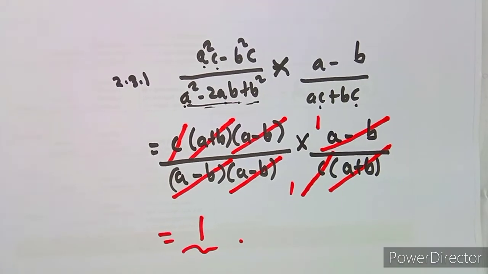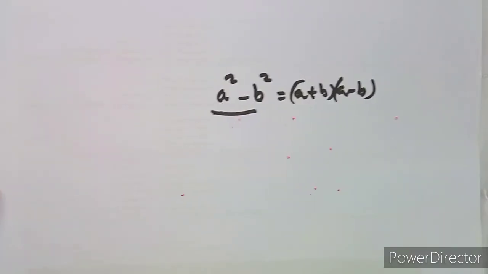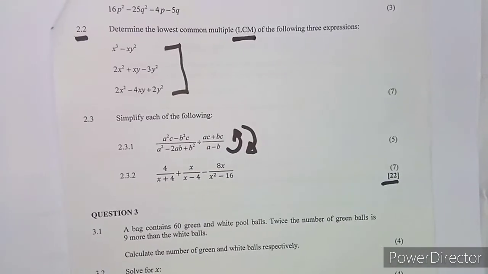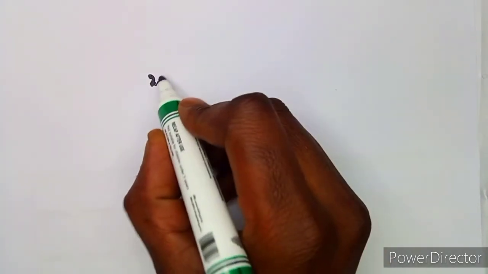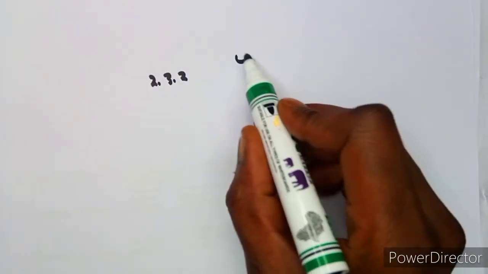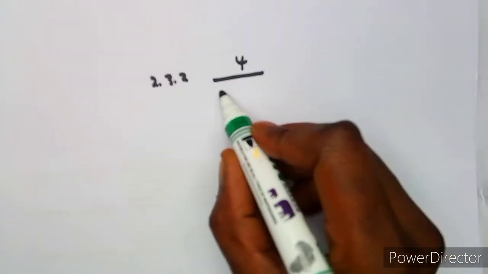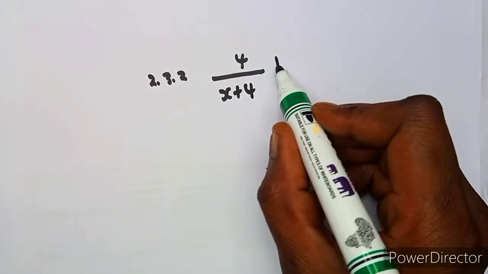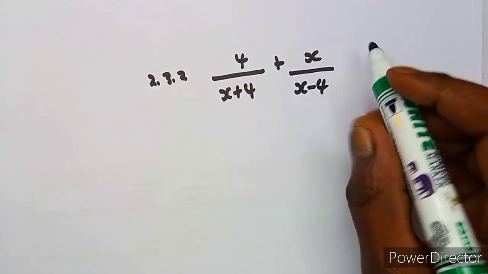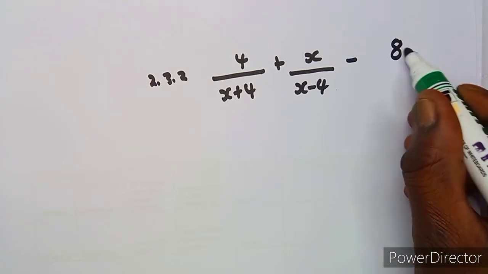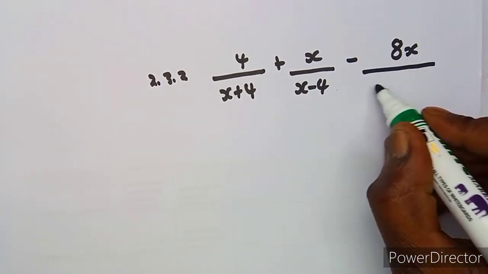All right, anyways, let's see another part that we were given again to simplify. So as you can see, algebra, guys, it's all about factorization. So please, if you haven't watched the videos on factorization, please do so, guys, so that you'll be able to move with us. All right, then we're asked again to simplify on 2.32. This time we are adding, we are subtracting, but this case is just one and the same as what we did on addition and subtraction. So guys, I think we managed to work on those videos and so forth.